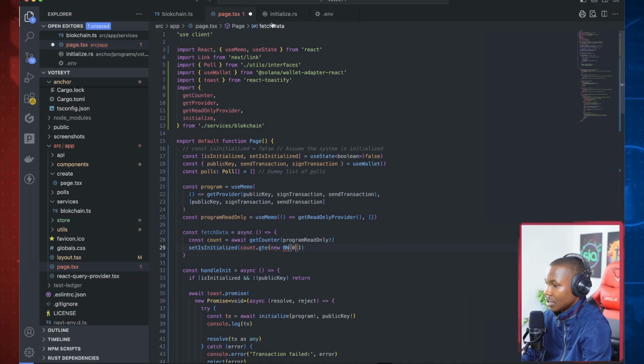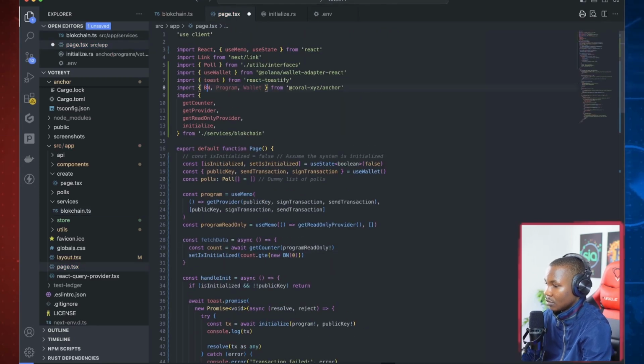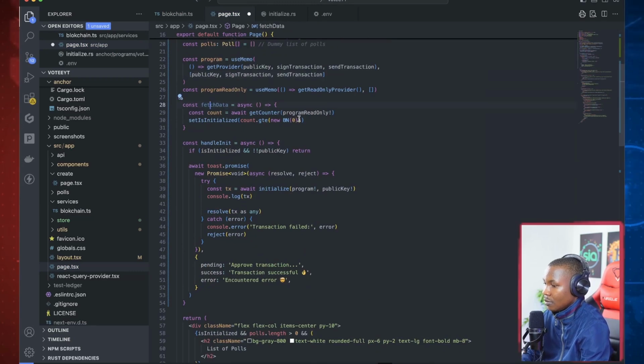You want to check if it is equal to that, but of course this is where that record is, so I need to remove this. So when this is checked, if it is greater than or equal to 0, it's going to return true that this has been initialized. But if it is less than 0, which is that -1, it's going to show that this has not been initialized, so that button can be opened for us.